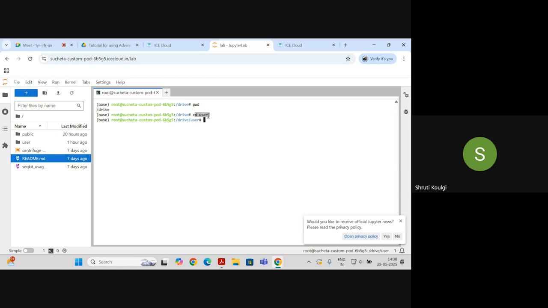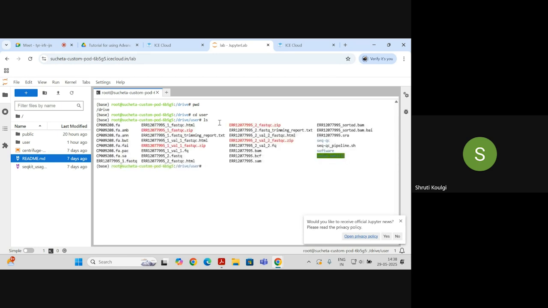Then we go to cd user. After doing cd user, you will see whatever files you have generated in your previous tutorial, right? So this was your actual directory previously, which was named with your own username. Instead of that, we have renamed it here while launching this image as user.